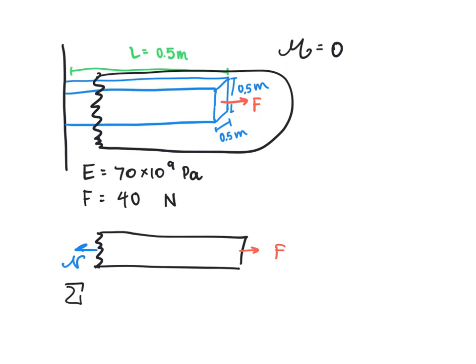So if you recall, the equilibrium equation is going to be the sum of forces in the x direction should be equal to 0. If we depict that going to the right is positive, then we know that force is going to be positive F plus negative normal force. And if we solve for this, we end up getting that the normal force is equal to the force.